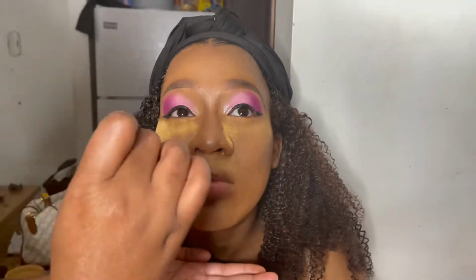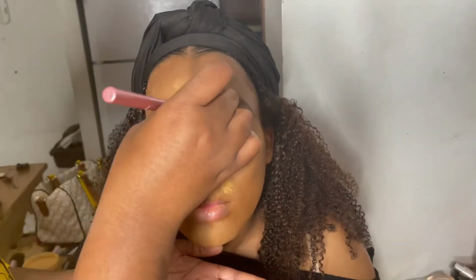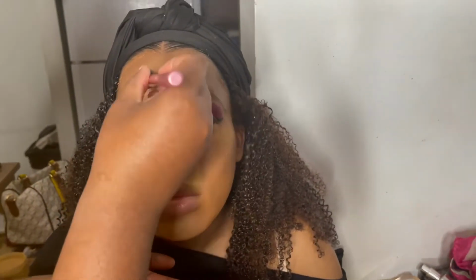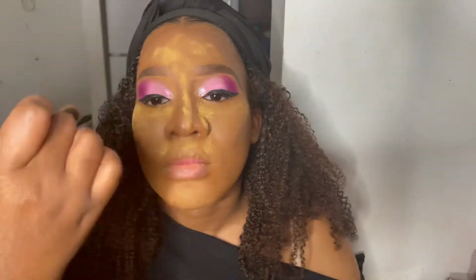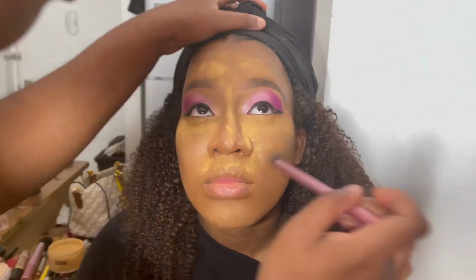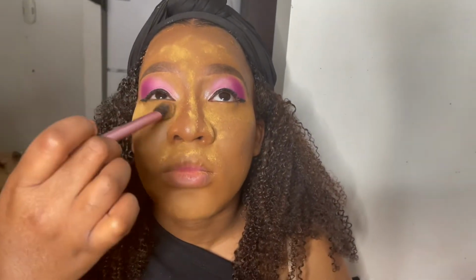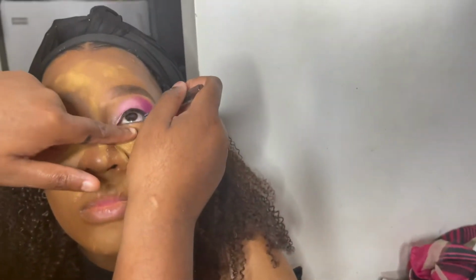Here I am taking my Sacha Buttercup, and I am baking the areas that I already set, because she was having a photo shoot and she did have really oily skin. So I wanted to make sure that I had her baked really well so that the makeup could last. Because she said she was going out for brunch tomorrow, I believe, or today, because this was last night. And I wanted her to be set for that.